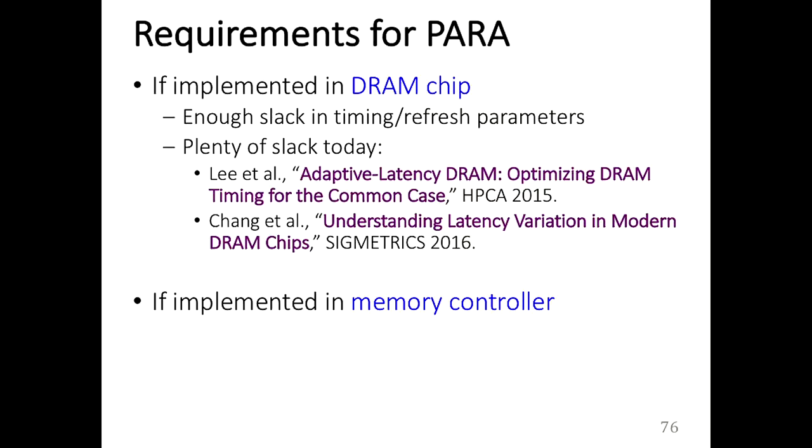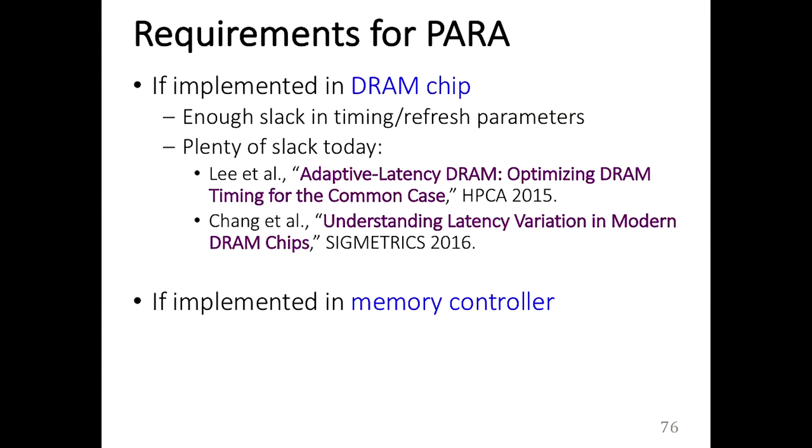So all of that protocol is synchronous, which is actually a problematic protocol also, which we will talk about later on. But it's very synchronous. So what manufacturers today do is add a lot of slack to those parameters so that they can optimize a lot of things. So even though the data may be ready much earlier, the memory controller still needs to wait. And these parameters are designed for worst-case conditions, 85 degrees Celsius operation, for example. So that's why they have a lot of slack at reasonable operating conditions. Does that make sense? So it's a very synchronous protocol.